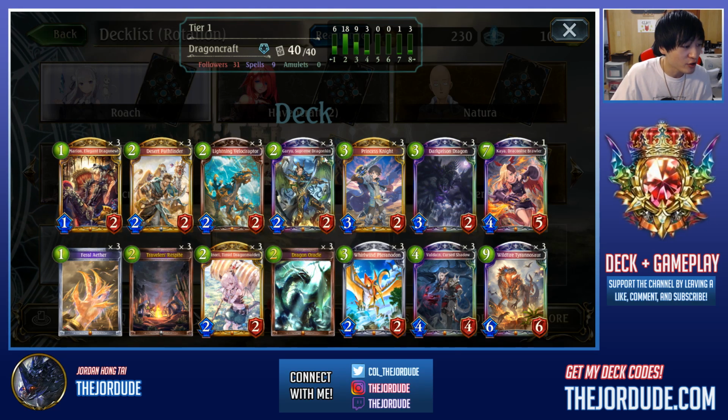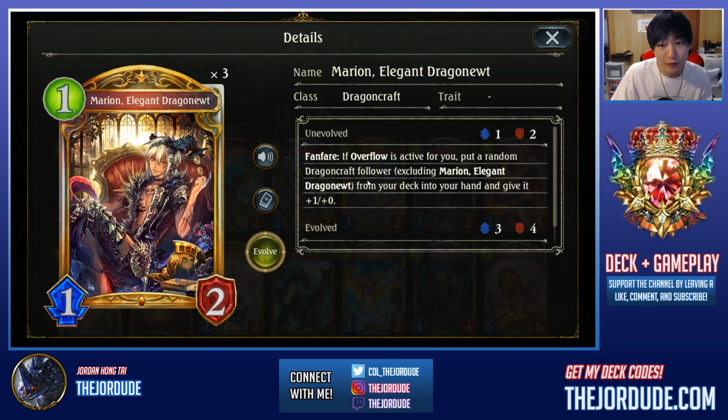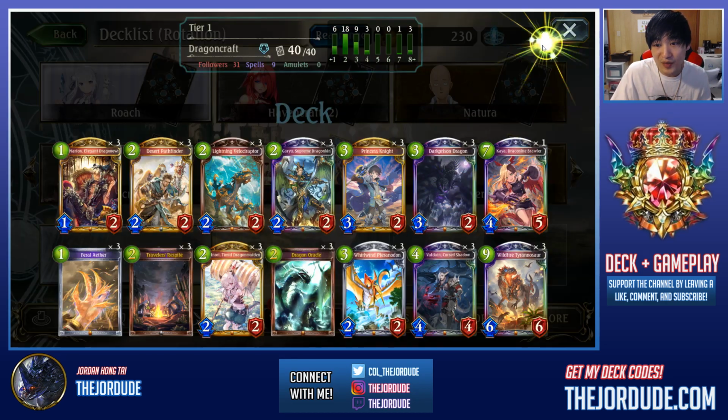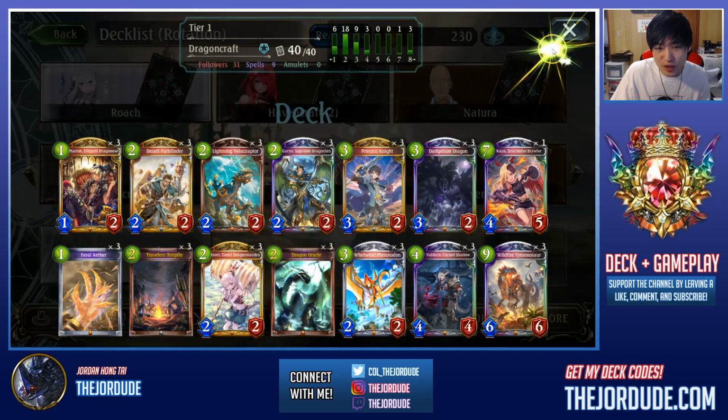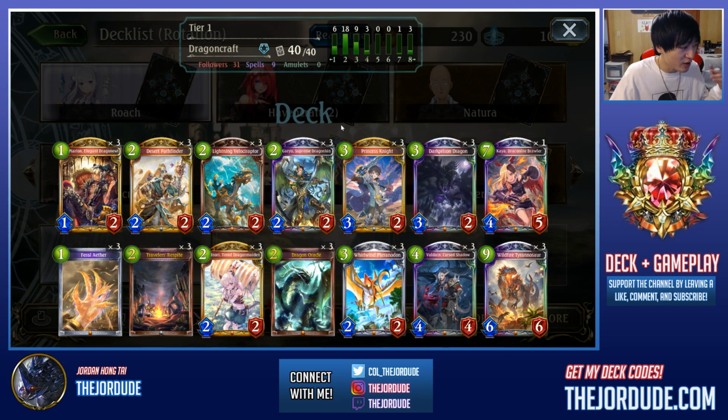In my previous Natura Dragon deck, I actually featured a list that was running a lot more Storm units. And basically Dark Prison Dragon just replaced the Dragon Newt, the 2/2 with Storm, just because it pushes a little bit more damage. So it was already a deck that was rising in popularity, winning a lot more events, and it just got a power boost.